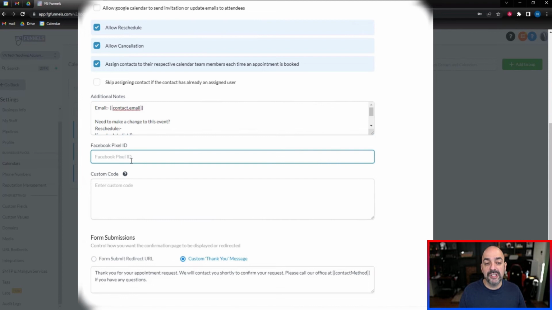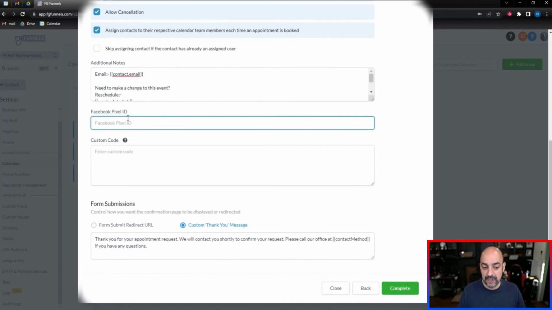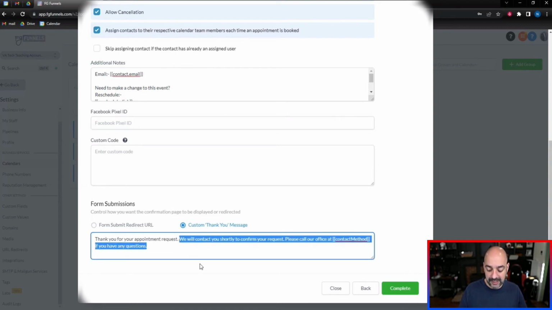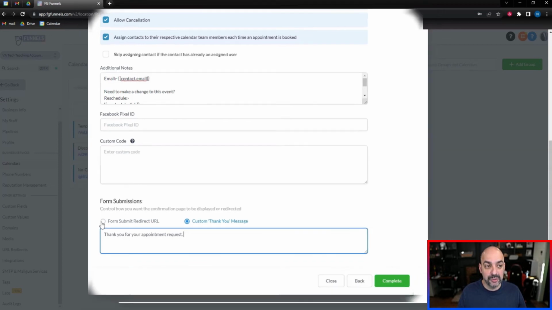And in this situation, I would have a pixel ID, because I wanted to see who's booking on there, so I later on can create a lookalike audience. But then that goes more into Facebook ads, but it could be put here. I don't have any customization for there, but you might. And if you are good at CSS, you would just customize your calendar there. And I just want a nice little easy thank you message. In this situation, I'd probably redirect them into an actual URL.